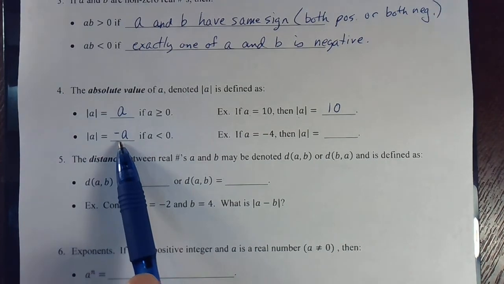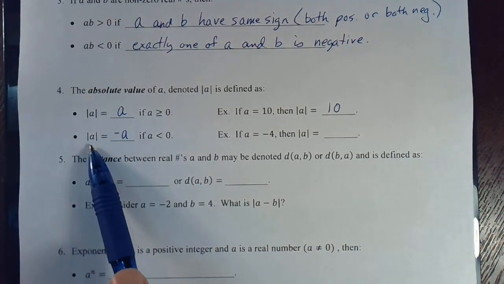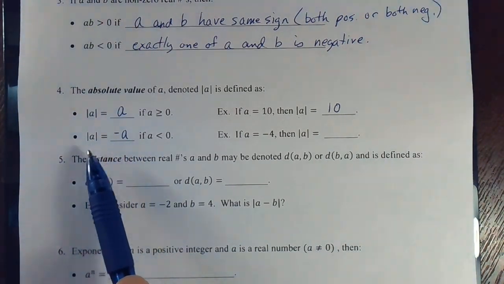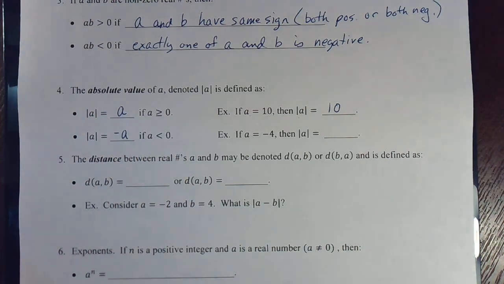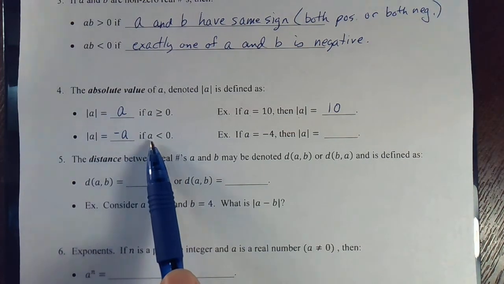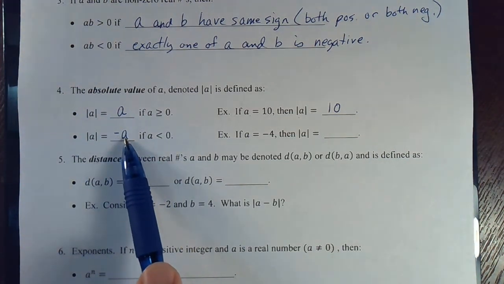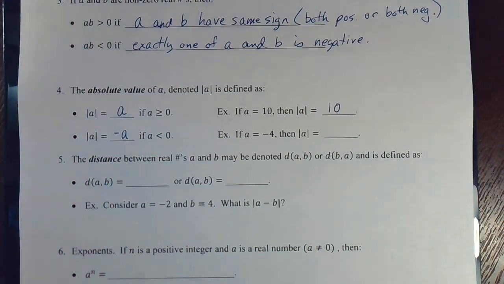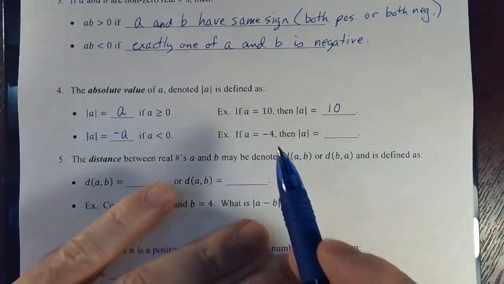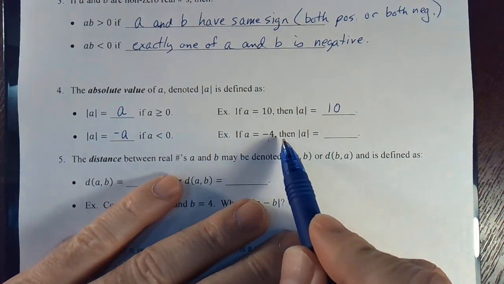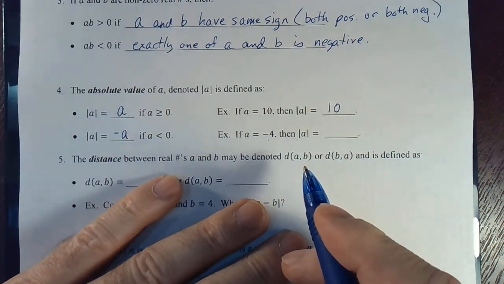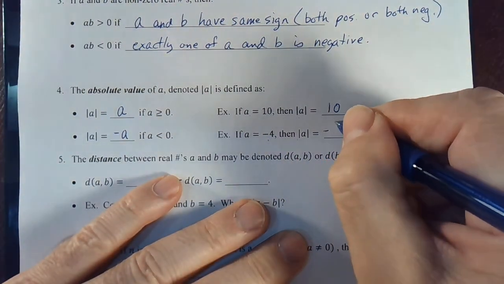And don't say, well, it can't be negative because it's an absolute value. Well, you can say that, but negative a is not a negative number because a by itself is negative. So put a negative sign in front of a negative number and you get a positive number. For example, a is a negative number here. So a is going to be equal to, I'll first write it like this.